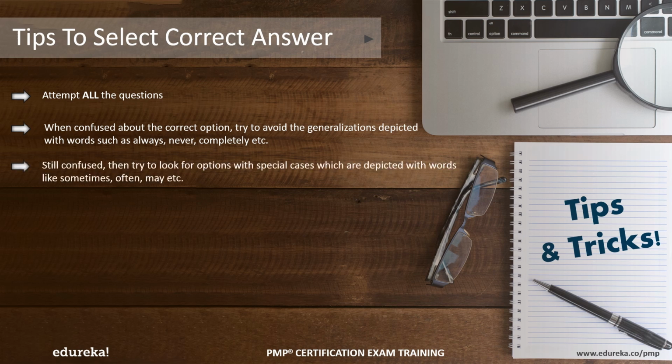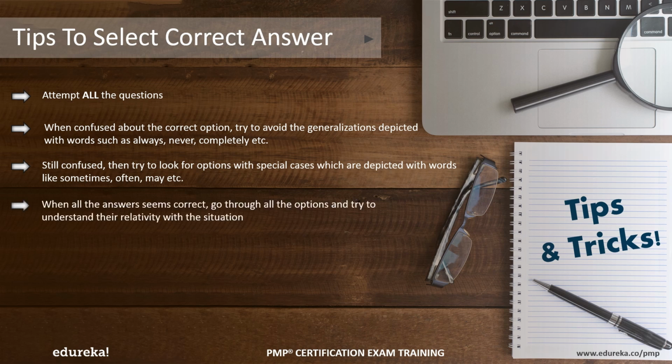There are times you feel like the choices given to you are looking alike, and maybe it's becoming difficult for you to find out what could be the right answer. In those kinds of scenarios, there are words like sometimes, often, may. So be very particular of those words. These words could be an indication to you to look for better answers. We also sometimes prefer to eliminate two wrong answers out of the four choices, and then redo this job and figure out which of those two is actually best suited as an answer to that query.